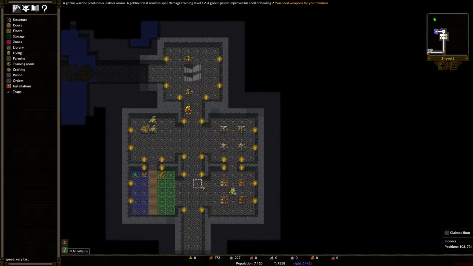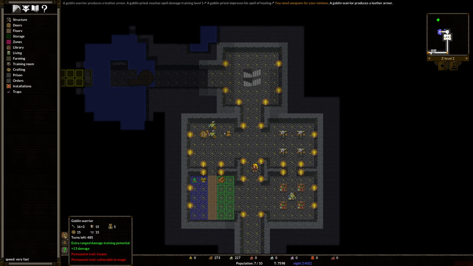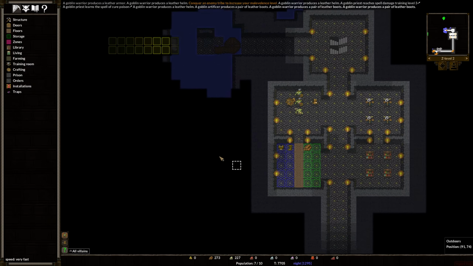Okay, so yes, I know we need weapons for our minions. We don't need a second shaman. Insane. See, I now know how to, or at least I have an idea of how to manage these insane guys. But I'm not gonna grab this one. I'm gonna wait a little bit until we're a bit settled in, and I'm feeling a little more comfortable.